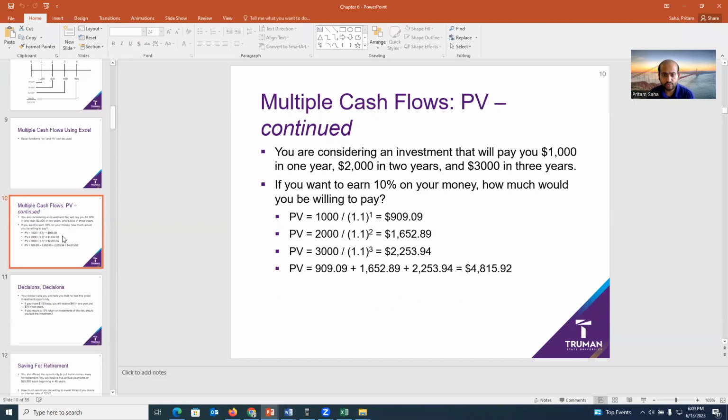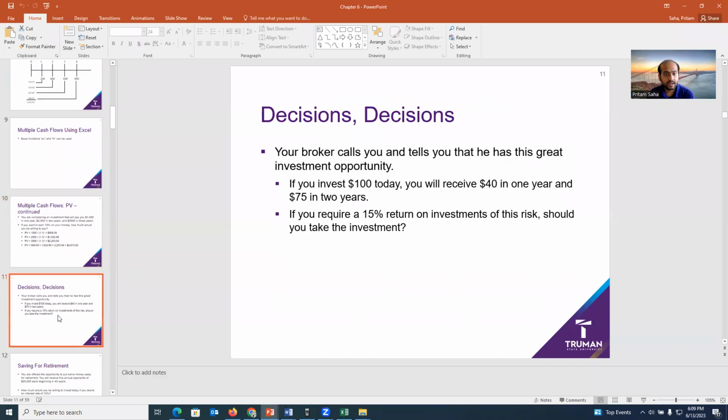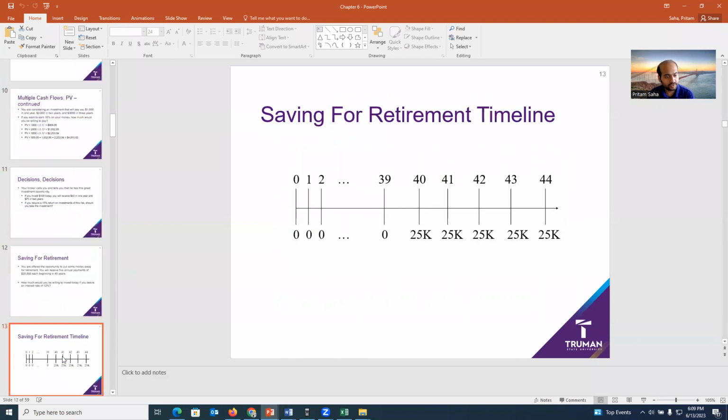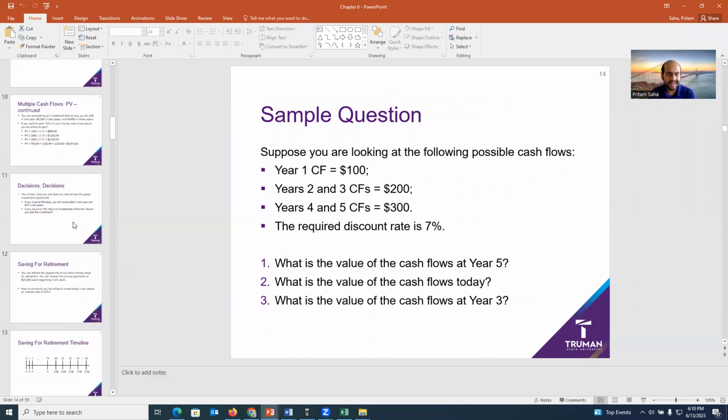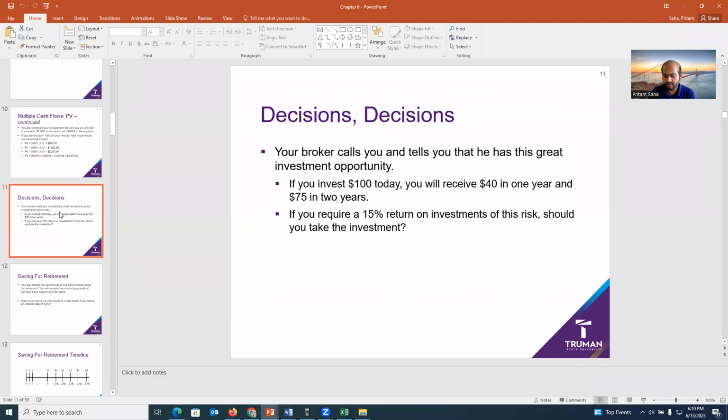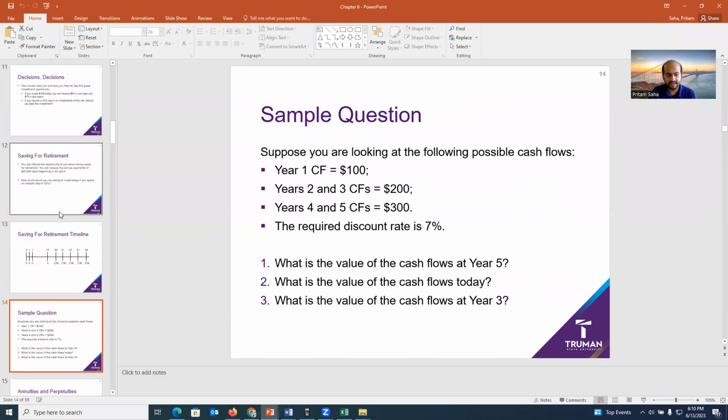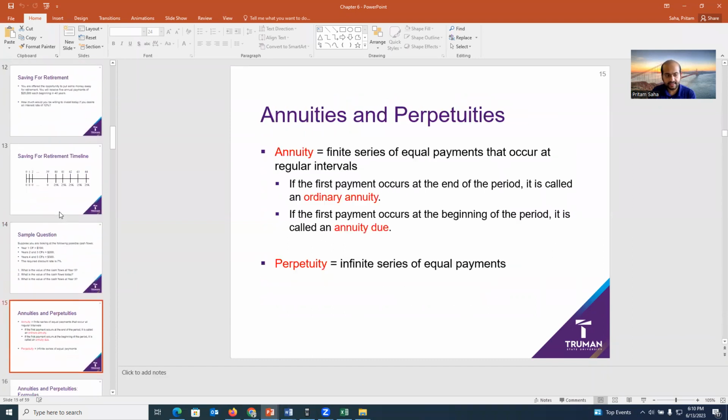For this class, we are not going to solve this problem. We're going to keep it aside as is, because going forward we're going to talk about NPV and IRR. So basically we'll do the same problems around that time. So just forget, there are no slides after that, okay? Forget about this slide, this slide, this slide, and this slide. That's it. In the next class, we start talking about annuities and perpetuities and different types of loans, okay? The next 2 classes, we're going to finish chapter 6.